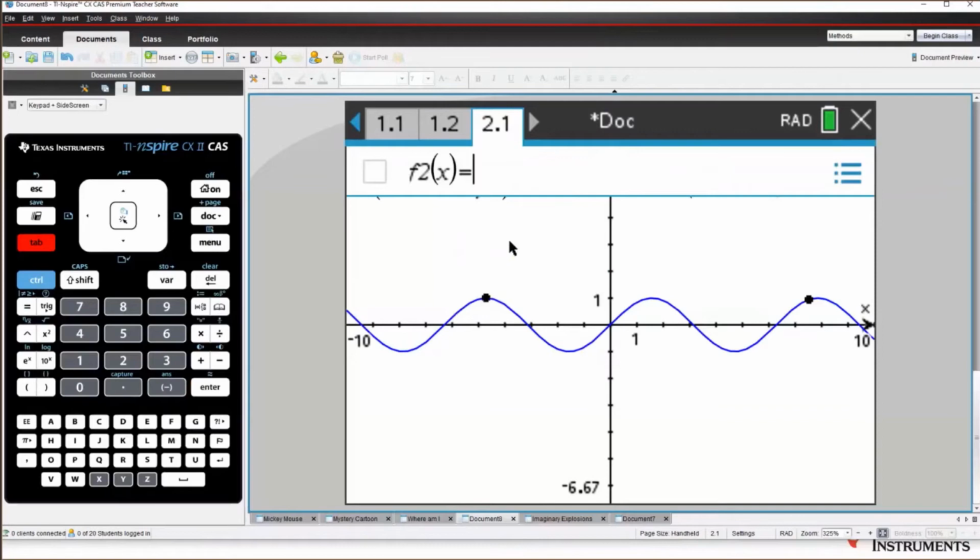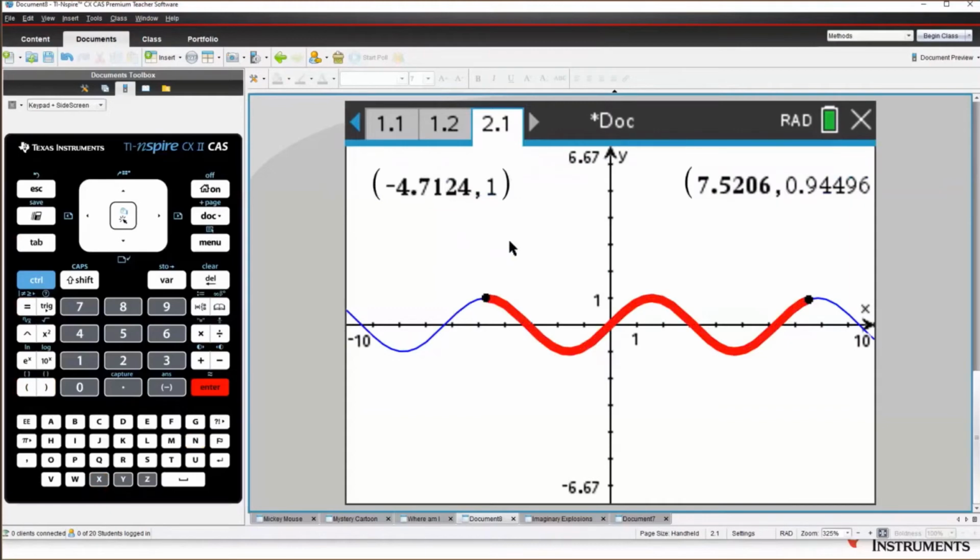So what I'm going to do instead, I'm going to say sin x, given A less than or equal to x less than or equal to B. So now you'll see my second graph, the red one, is in fact got a dynamic domain.